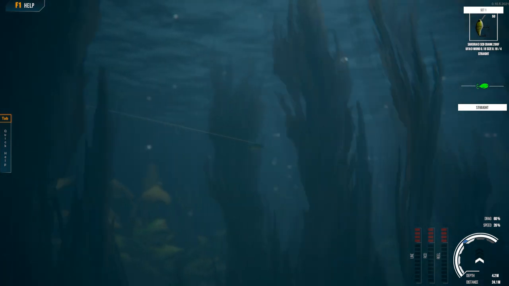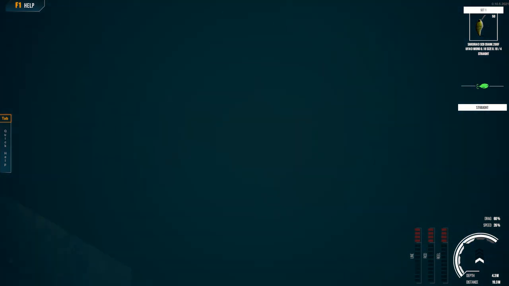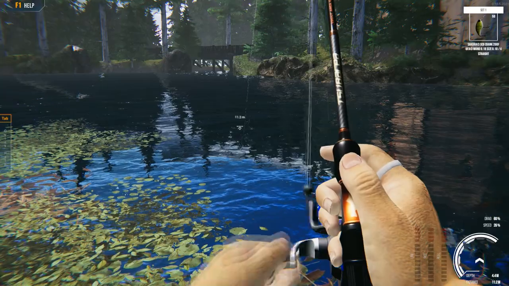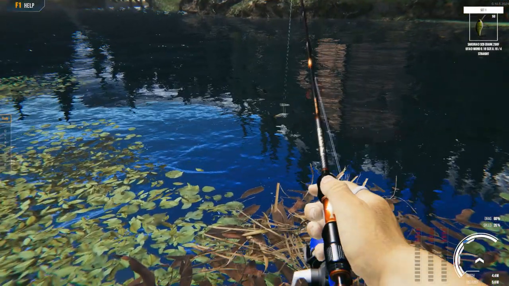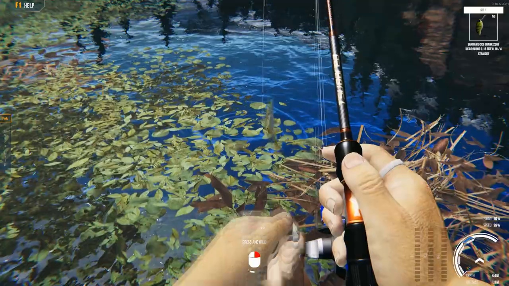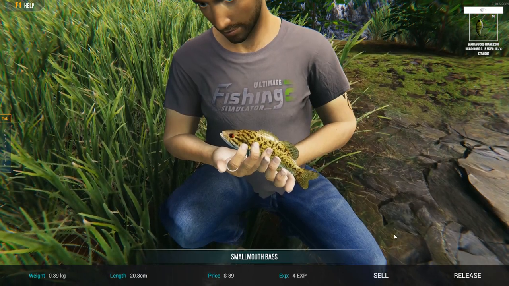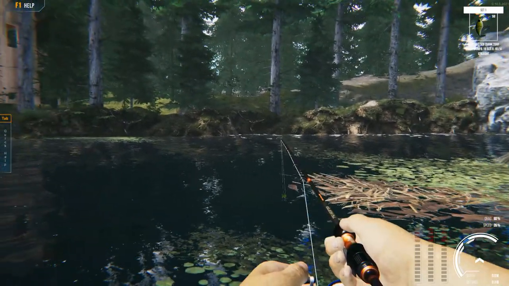Okay, there's another sockeye. Boom! And there's another fish. I think we might have a smallmouth bass here. He's a little bitty fella. Look at that. 0.39 kilograms. But that's bait. That is bait. Yeah, they don't get much bigger than that here. They're pretty small.